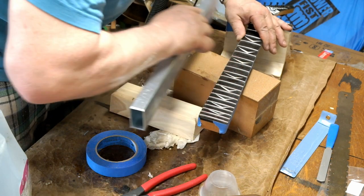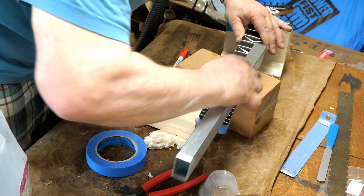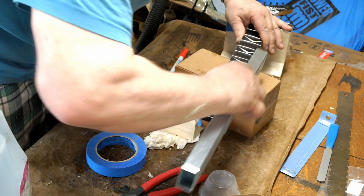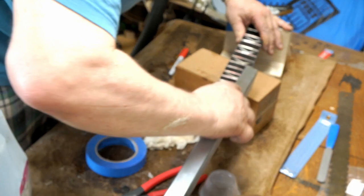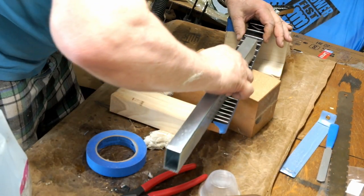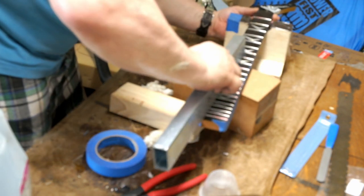The fretboard had the tiniest bit of fall off at the end, so I'm just lightly making sure that those frets at the end are level. I'm just dealing with the end frets, probably past the 18th, that are just falling off ever so much. So I'm just trying to make sure that everything is nice and neat.